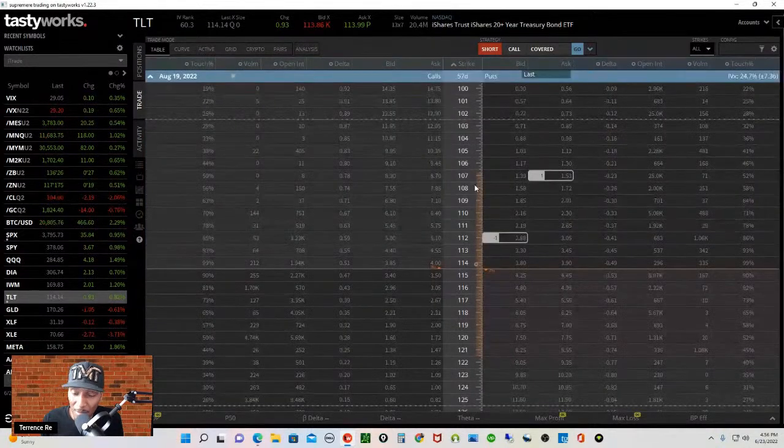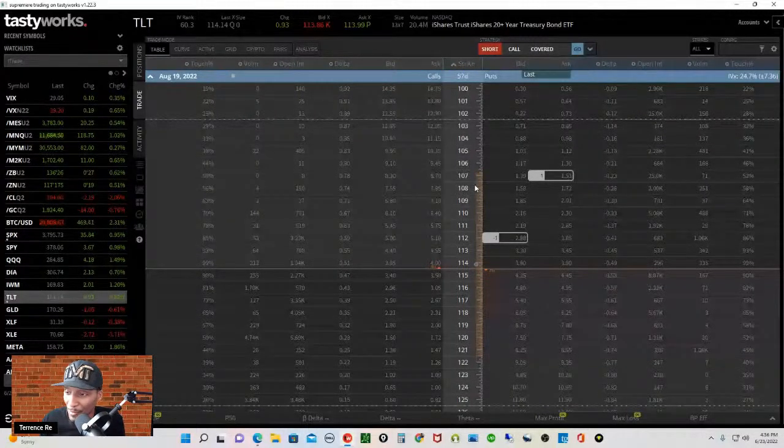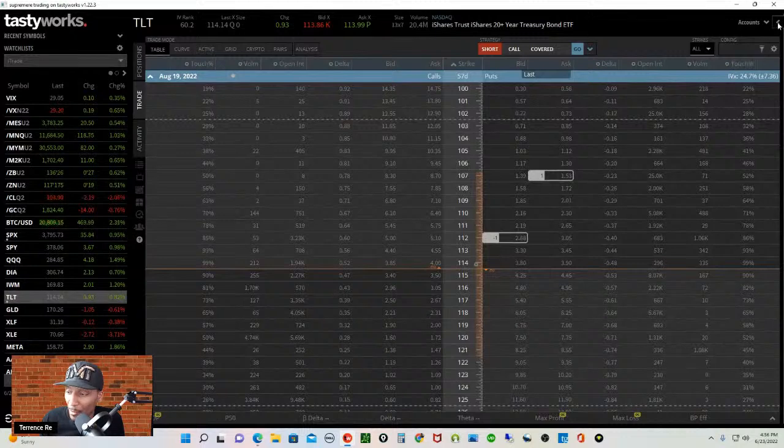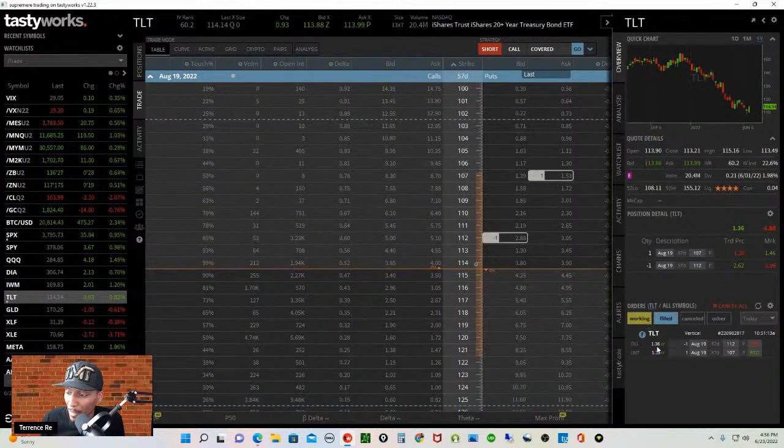because I do think, since I'm getting in just a tad bit late, it could come down some. So that's fine. I sold the 112, bought the 107, $5 wide. You guys can see I collected $1.36 premium or credit, which left me with a balance of 364. So I'm basically risking, I don't know, two to make one, somewhere right around in there. A little bit more than that. Maybe three, risking three to make one. Right.